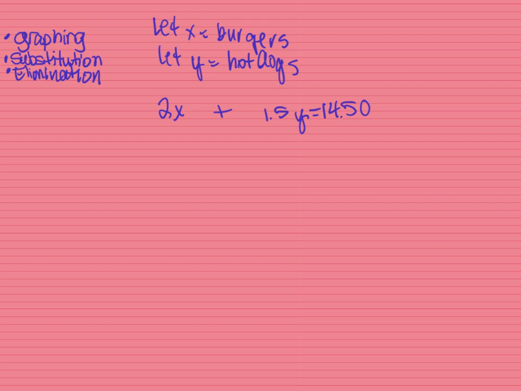If we want to figure out the total number of burgers and dogs sold, we would need to add a second equation. Let's think of that. If I told you at a concession stand we sold a total of 8 burgers and dogs, now we can write an equation. I know that the burgers and hot dogs totaled up to 8. So now I can determine which of the 3 methods I want to use to solve this system of equations. And obviously I would choose graphing.